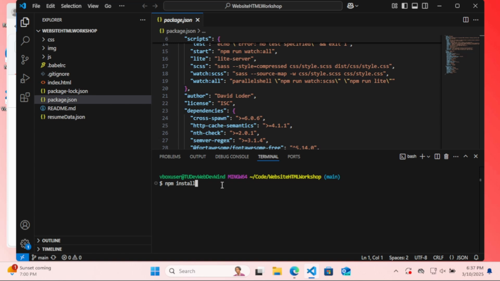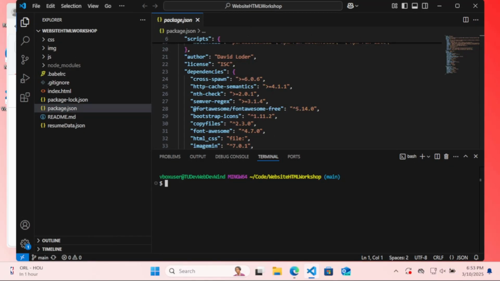Once we do that, we're going to hit enter and let it do its thing. I think I'm going to skip ahead. In a moment when we get back, we should have had npm install all of our dependencies. So npm just completed installing. You may get some error messages of some things being deprecated, or you may have some vulnerabilities, but it's nothing to worry about as we're not going to have to focus on that too much.